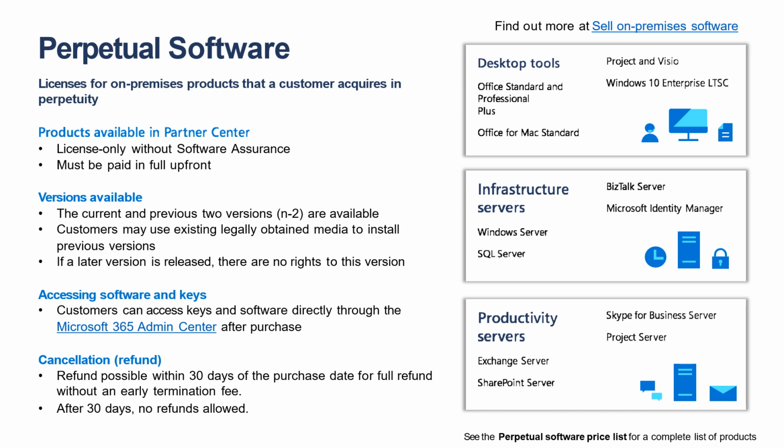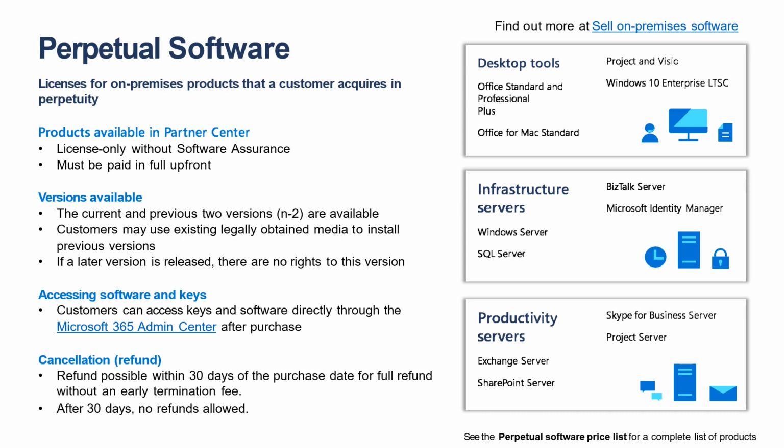So licenses sold through the Perpetual program include things like server licensing and, for example, Office Standard or Office Professional licenses. And with this, you actually have access to that key within seconds, unlike the Open License program. And unlike the Open License program, you also have a cancellation time frame, allowing you to cancel licenses after they've been provisioned.